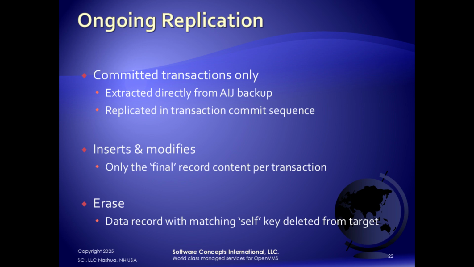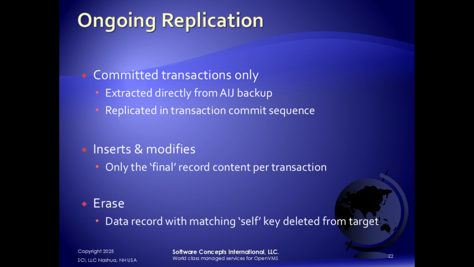As I mentioned earlier, as we're processing, we only look at the committed transactions. It's not like we're going through and updating the relational database, then finding that a transaction got rolled back and having to roll the stuff back. We don't ship over the stuff that gets rolled back. Everything's replicated in the commit sequence, so that we maintain the consistency of the data. And per transaction, only the final update occurs, as opposed to every time the record is modified.